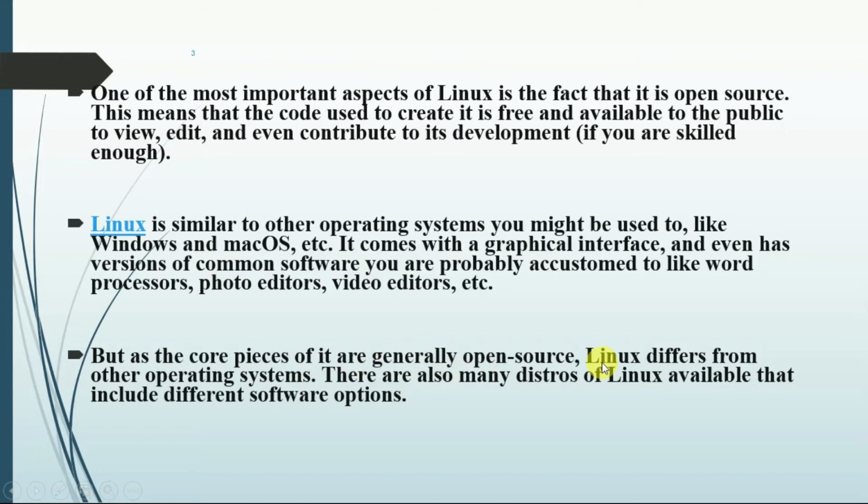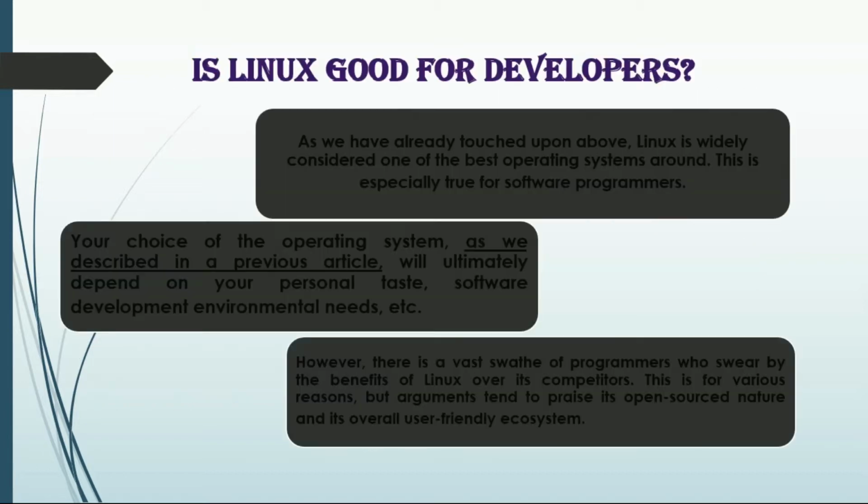Basically, we get to know that it is open source, so the code that we are creating and using can be available to the public anywhere. We can use that. And is Linux good for developers? That is the most important question that we have. As we have already touched upon above, Linux is widely considered one of the best operating systems around. This is especially true for software programmers. Suppose you are a software programmer and developer, then Linux is the best option for you.